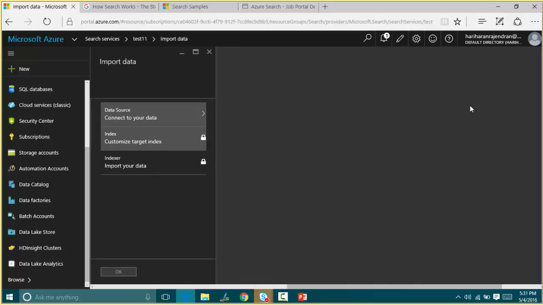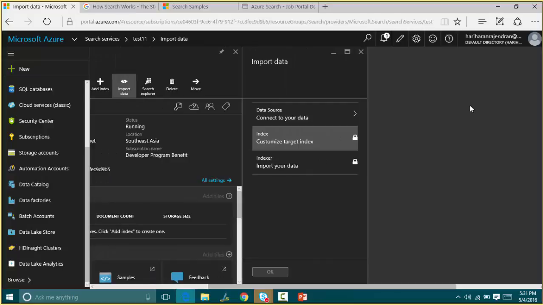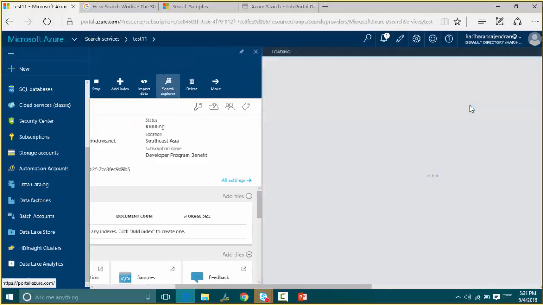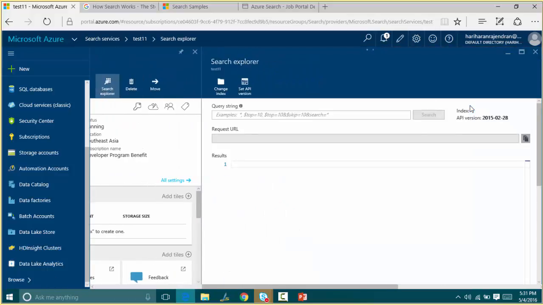Once we set up the data source, we need to create an index, and it will list out the created indexes. We create an index here, first adding the index. That index will be listed here, and we can assign those indexes to your data. Once everything is done, once you have created an index and imported the data, we can test the results in the portal itself.